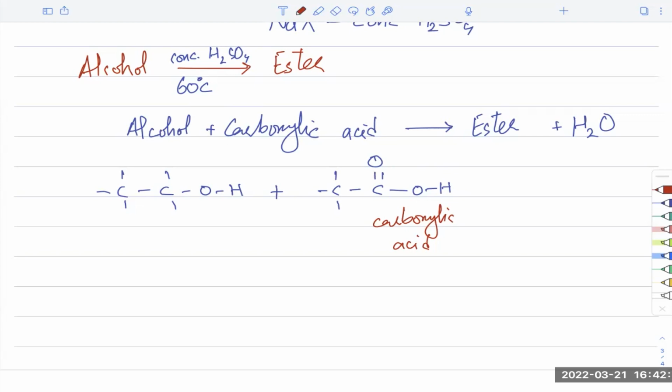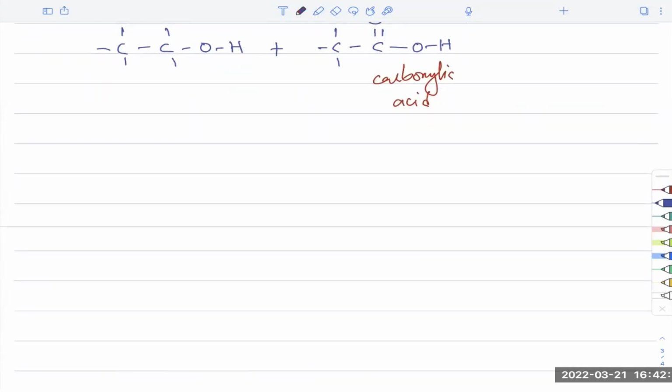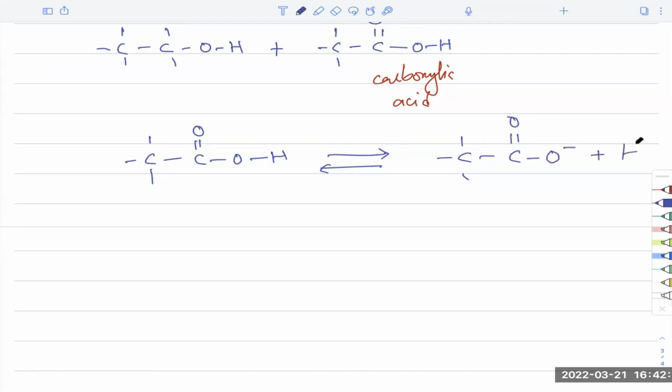That's simple. Let's look at this. When this forms, this is slightly unrelated to esters, लेकिन फिर भी I'm just trying to explain कि हो क्या रहा है यहाँ पे. What happens here is that when it ionizes, it has to form these ions, right? अब ये आयन जितना स्टेबल होगा उतना ज्यादा चांस है that it will stay as it is and it will not go backwards, right? The more stable this ion, the longer it can stay as it is.